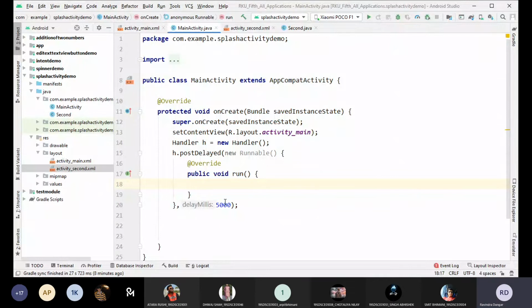So see, these are the things which you need to remember. It is not that if the session is gone, you don't need to remember the concept of intent anymore. It will not help you. Fine. Whenever I ask something, you need to straight away give the answer that if I want to switch from one activity to another activity, then the concept of intent will play an important role.